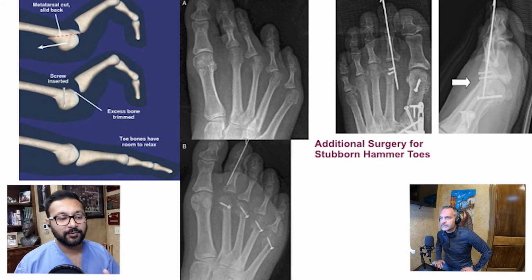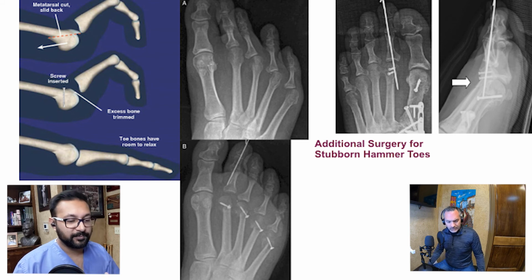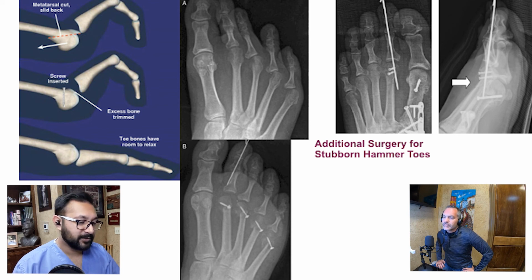But it is a known risk. And usually your second metatarsal is slightly longer than your first. If it is known that we're going to do that procedure, you're like, well, I might as well correct this problem while I'm in there. You'll go ahead and shorten that metatarsal, so you'll have a natural curved parabola. And I mean, this looks great. You eliminate a lot of the pressure point issues with doing that. Yeah, that's a nice option.